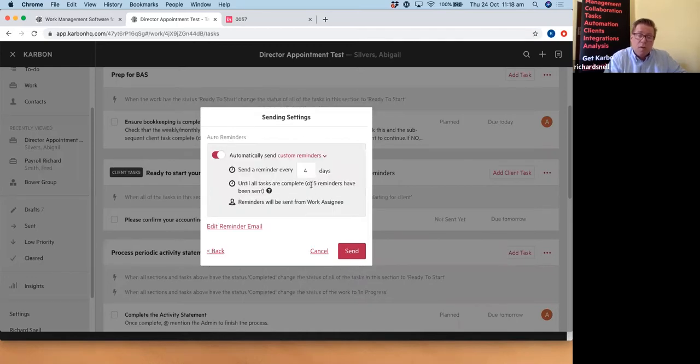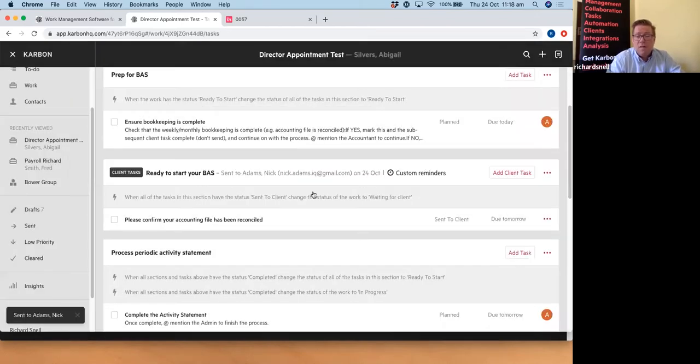You've also got within Karbon an automation to do reminders. So within Karbon, you've got the choice of sending gentle reminders, which are weekly. You can also send urgent reminders, which are daily, which a lot of firms don't do because you might annoy your clients, but you've also got the ability of custom reminders as well. So custom reminders, I've got set at 4 days, for example, here, but you can modify that as well. You've also got complete control over the reminder email as well as the email that gets sent out as well. So now you're going to trigger the system to automatically send that email.